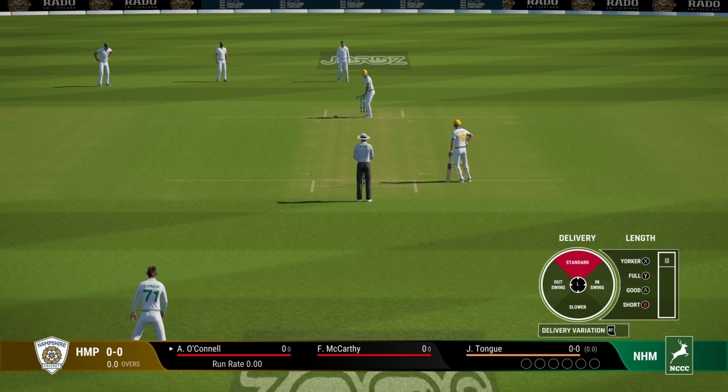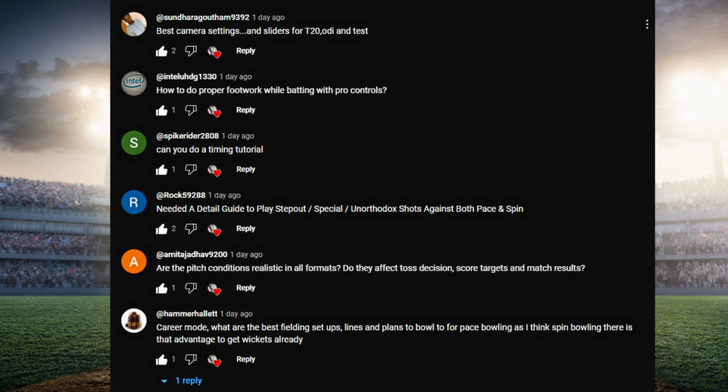And one thing that a lot of people do not realize is that you can use the crease effectively in this game. You can come from wide of the crease, straight, or run between those two angles. It's a really important variation, and along with the seam and swing that you can get out of the pitch or the conditions, these variations will ask a lot of questions of the batsman.